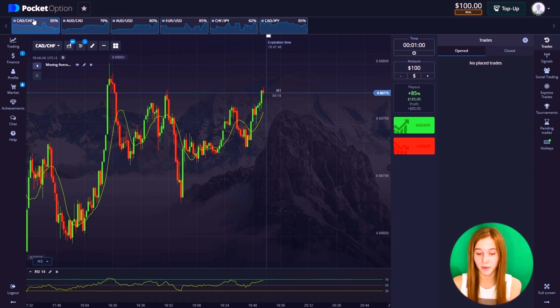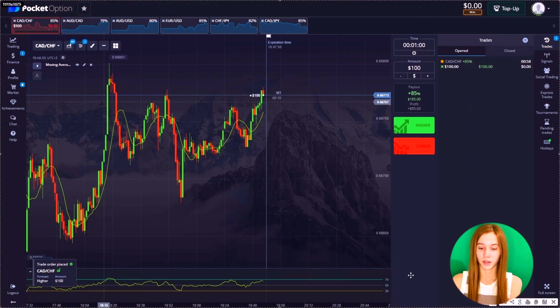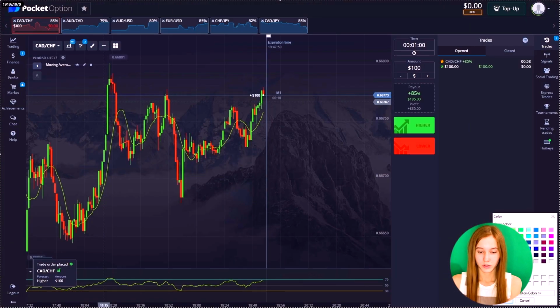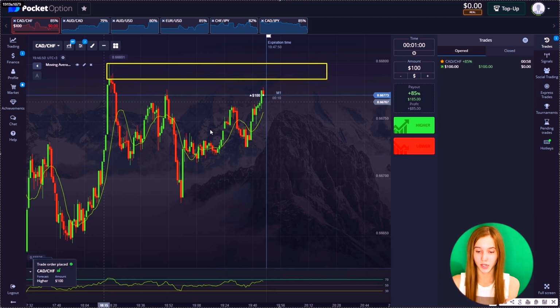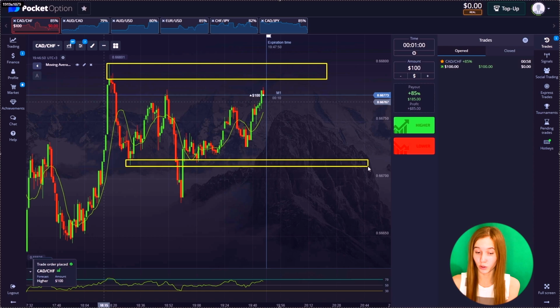So the first trade: we open up and start our technical analysis. Support and resistance areas. Here we see that we're quite confidently moving towards the resistance area, and from this side we will open up. On the moving average indicator, we see that it is directed upwards and is located above this line, so we opened up.